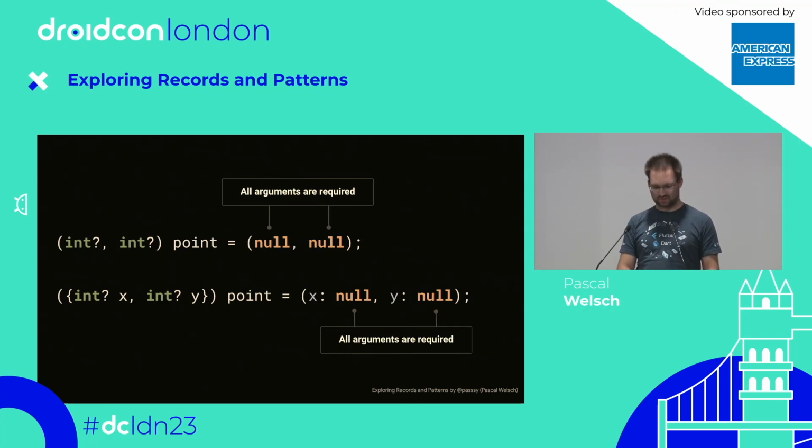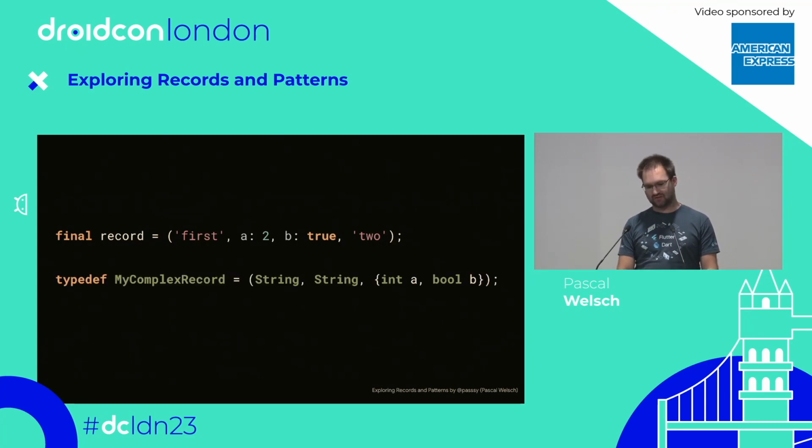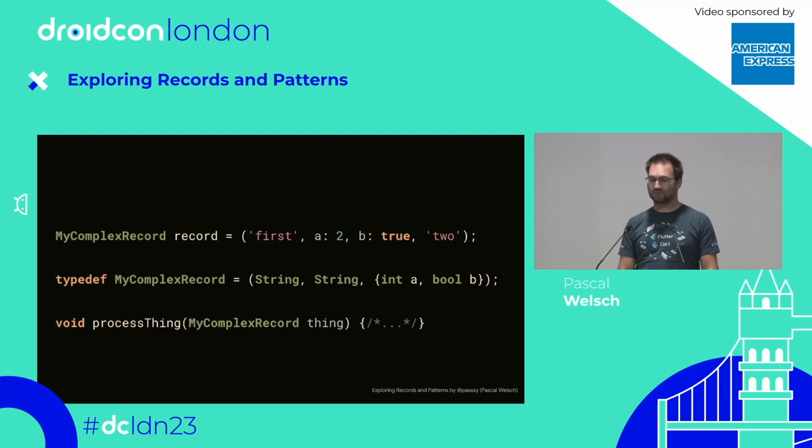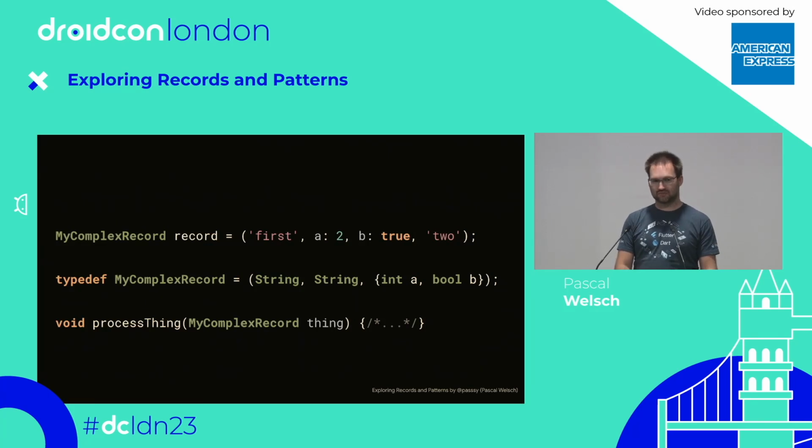Types, again, look quite similar to what you see in function definitions. If you have such a quite complex record, you eventually want to typedef it. You don't have to do this, but at some point it makes sense, especially if you pass things around, because you want to put it inside other functions and pass it around and make it type safe. You don't want to repeat yourself. Eventually, you're still in development and you want to change some things. Typedefing is a good thing. And it behaves like any other object. So no difference there.